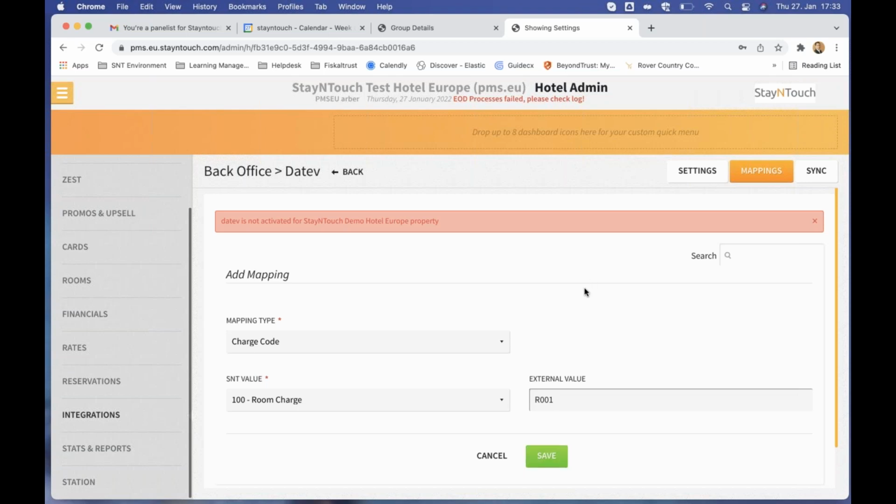This will produce one line in the Datev back office export, which will summarize the revenue from all the charge codes that are mapped against the roll-up code.